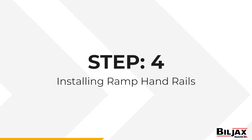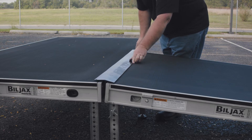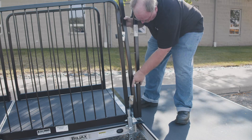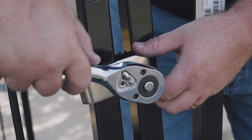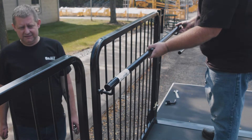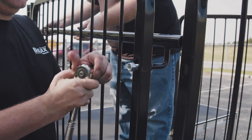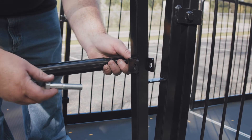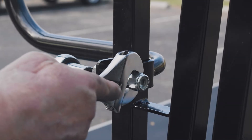Step 4: Installing Ramp Handrails. Again, start at the top of the ramp. Insert the ramp filler plane in the gap between the stage platform and the ramp. Attach filler guardrails at the top of the ramp by placing clamps around the guardrail leg and tightening the hex nuts. Attach upper handrails by placing L-bolts into the slots of the guardrail and attach hex nuts. Quick tip: do not fully tighten so adjustments can be made later on. Insert the end of the handrail support return into the end of the upper handrail and rotate so the saddle is around the tube of the filler guardrail. Insert bolt, attach, and tighten hex nut.